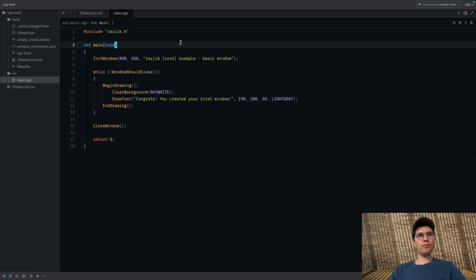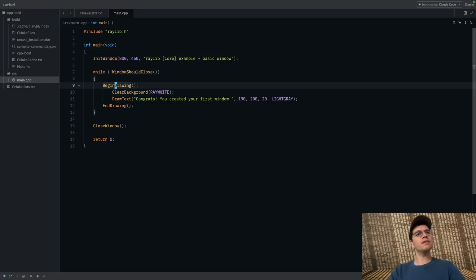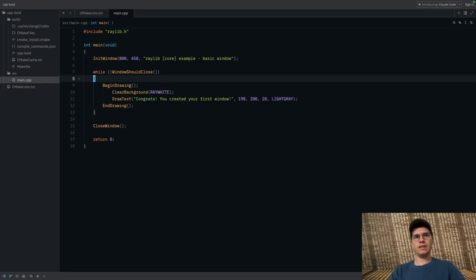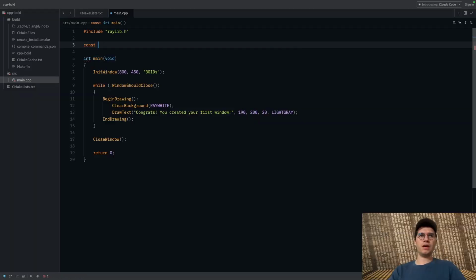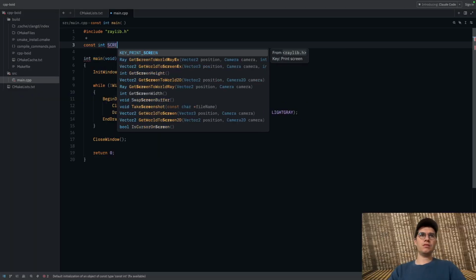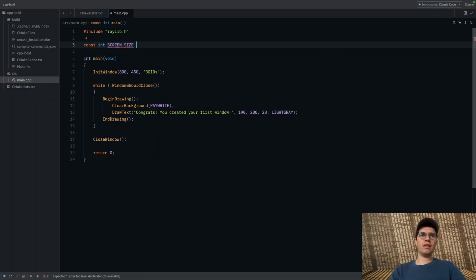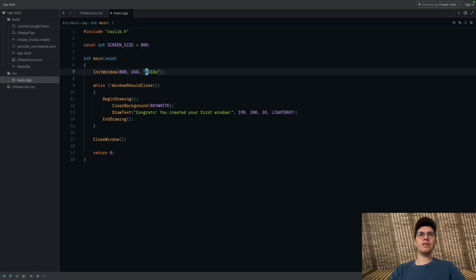You can see that Raylib has this style by default where the brackets are on the next line. So I'm going to be following that going forward. It adds a little bit more space. It's a little bit better. So Boids will be our title. We're going to start with the screen size, const int screen size, and we're just going to make it 800 by 800 for simplicity, because we're not going to be using triangles. We're going to be using circles for rendering, and that's going to make everything a little bit easier. Let's actually make it 720 for 720p.